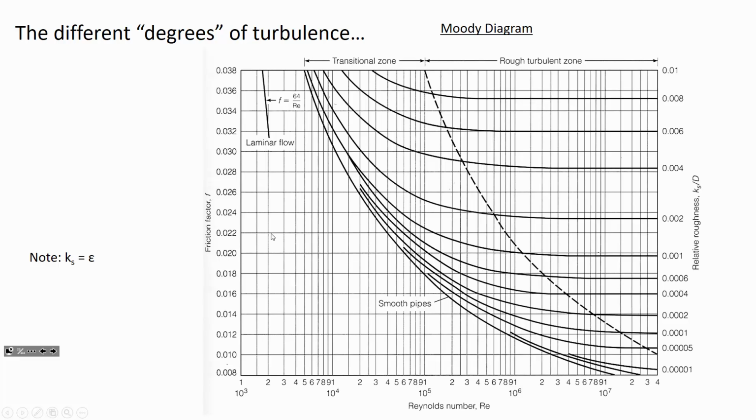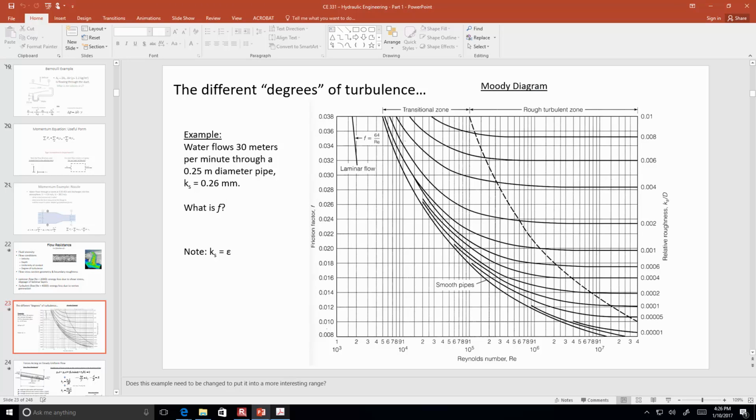And then there's also an explicit equation called the Jain equation, which estimates an F value. And it's not valid over the same wide range that the Colebrook equation is. But the Jain equation is pretty good, and the advantage of that is that you don't have to iterate to find where the F value converges. You just can calculate it directly.